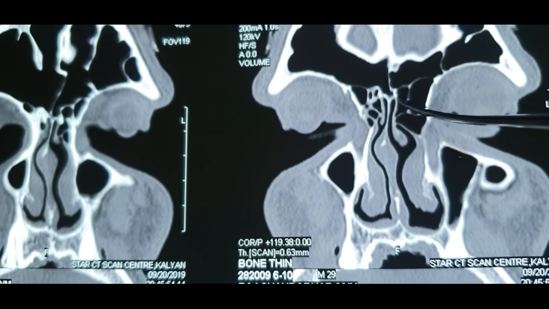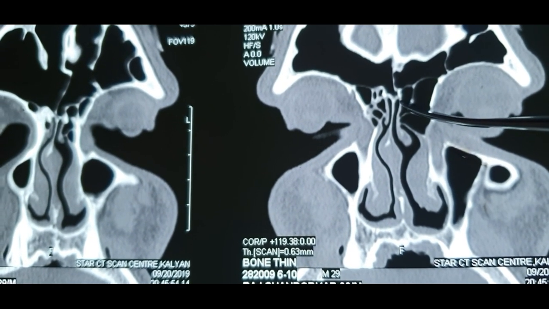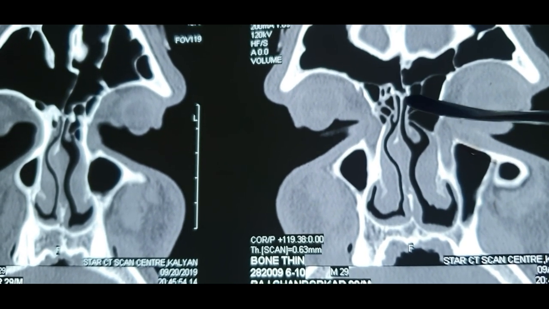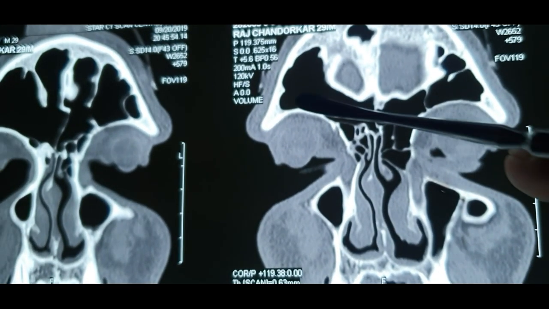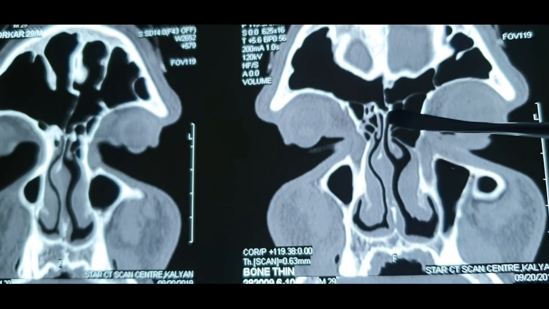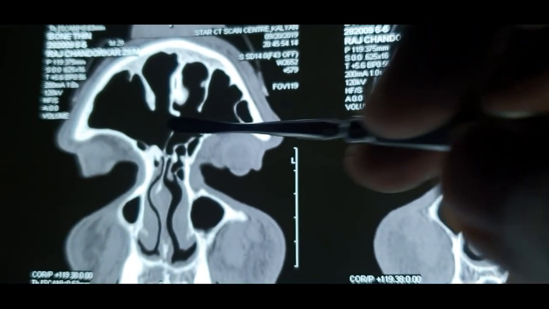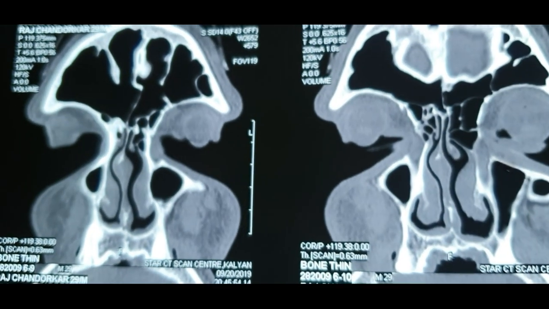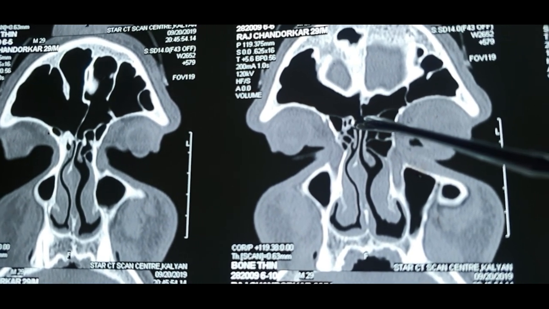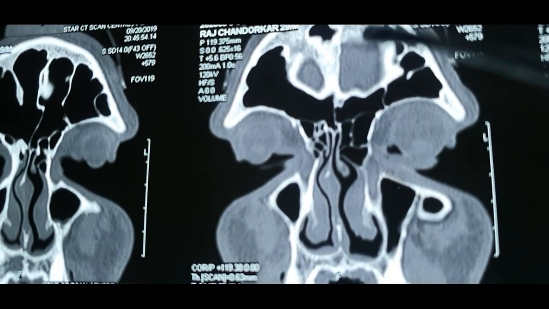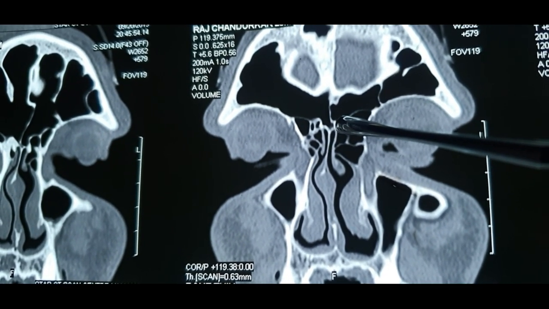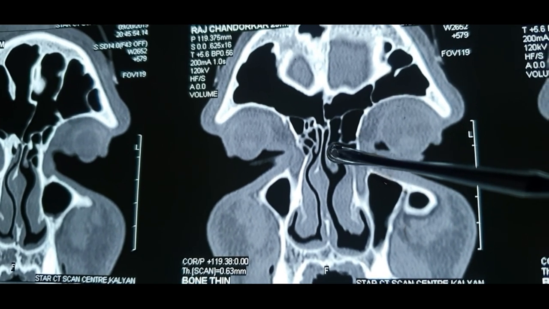Now as we all know, the cribriform starts posterior to the frontal sinus and never at the level of the frontal sinus. So if the middle turbinate is attached at the level of the cribriform plate, this definitely cannot be frontal sinus at all, and this is the anterior most aspect of the cribriform. Frontal sinus ended here itself. Because of the excess pneumatization, all these sinuses are pushed posteriorly. So you can have a clear look: medial lamella, the lateral lamella, the cribriform plate, and this is the anterior one third of the middle turbinate.